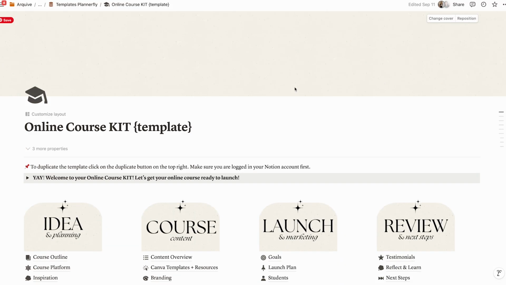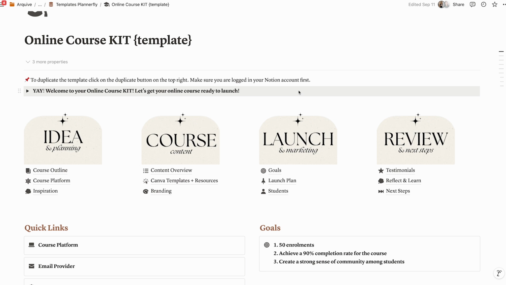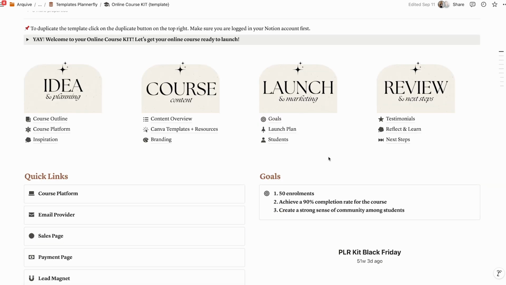What I do is to bundle Notion with Canva into a bundle. For example, here I have this template called the online course kit that I created for course creators, but for organizing information, for organizing the content, the planning, content, the goals, launch plan, the students, all this information is better to track inside Notion because you can organize the information, you can easily find it.